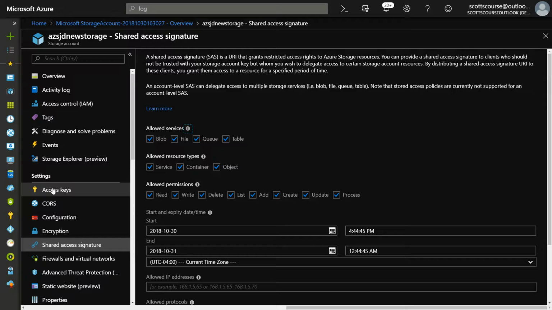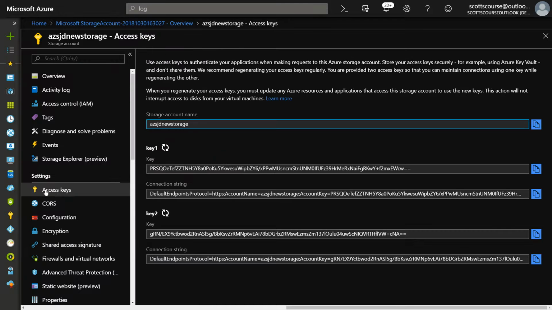Basically, when you go into a storage account, the core way that you can access a storage account is through access keys. Now you can see here on screen, Microsoft gives me 2 access keys by default. When I go into my Visual Studio .NET program, I'm going to grab this connection string.